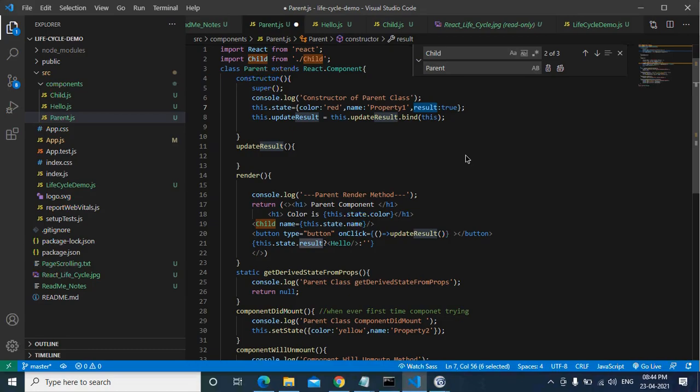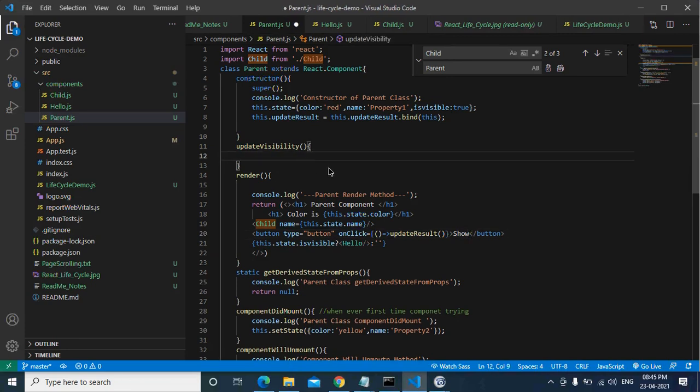So what we can do is create isVisible. I didn't use it here, only this is the place. Update visibility, show.